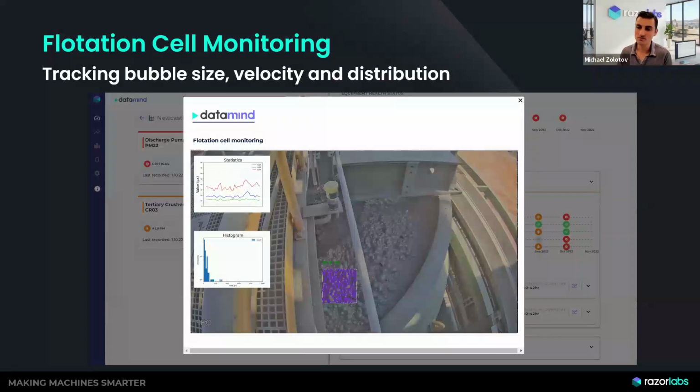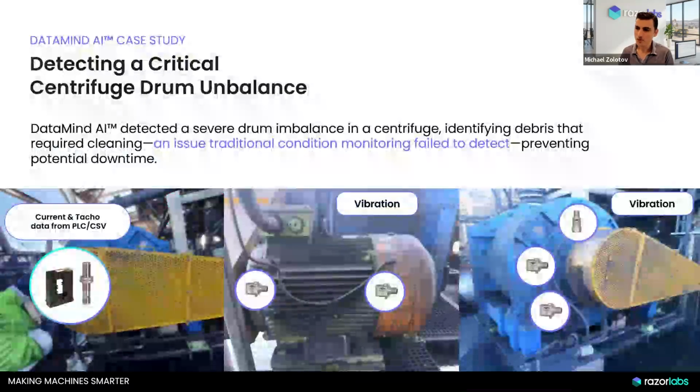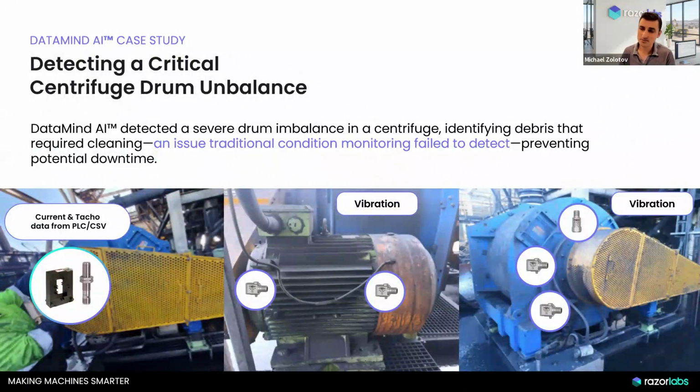and a very different root cause of the failure that was found there. I want to speak about a use case that we had in coal centrifuges in one of the plants. Monitoring of a centrifuge is pretty similar in this case to monitoring the drive of a conveyor. We're putting vibration sensors along the bearings of the centrifuge and the motor. And just like in the other case, we're fusing this with the motor current and the tachometer, again for the same operation mode and the noise reduction that is required here.